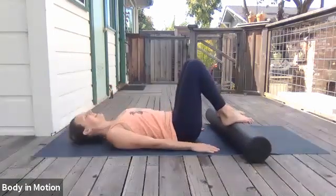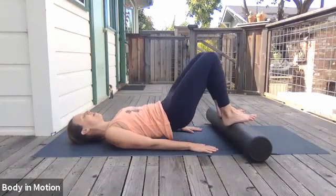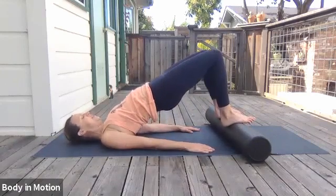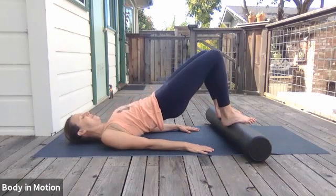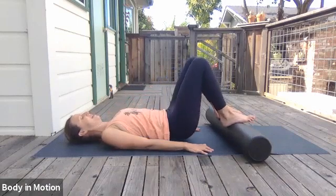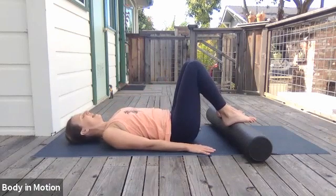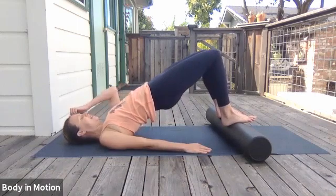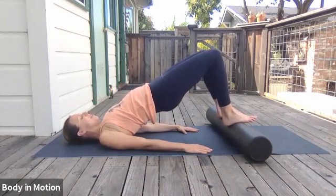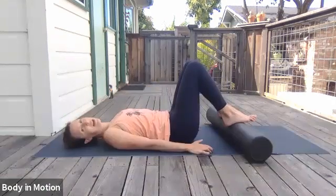And starting again. Inhale. Exhale, out of the mouth, peeling up off of the mat. Knees reach forward. Inhale at the top. Exhale to come back down. Try to minimize that sway. I just did it. Inhale at the bottom. Exhale, peeling up. Inhale at the top. Exhale, rolling down. One more time. Inhale.